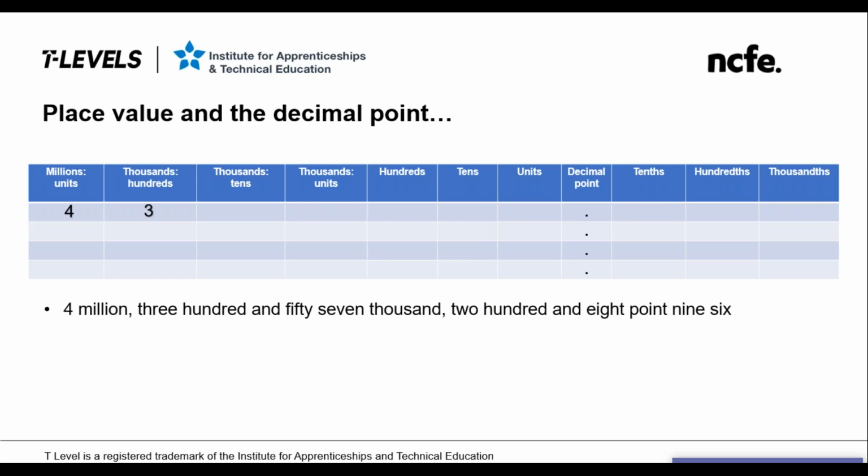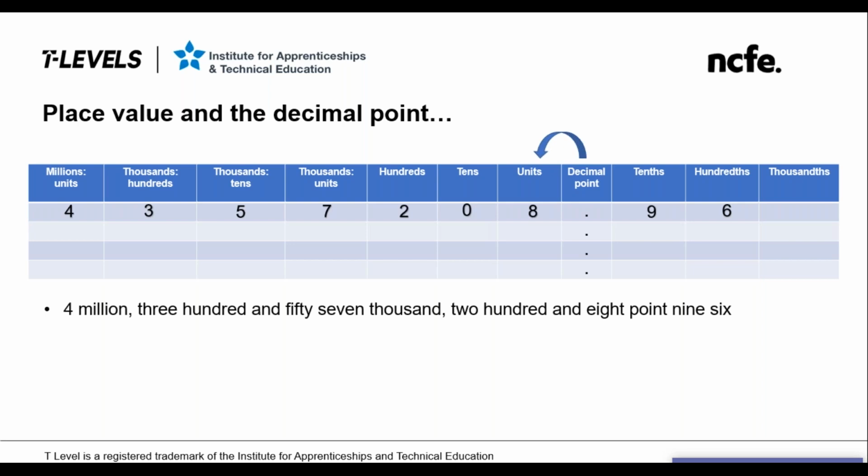I've put that number into the table, which I would need to do if I was asked to carry out any calculations with it. Probably the most tricky number in that whole table would be the 0 that's in the tens column. I would like to highlight the importance of there being hundreds, tens and units. And then there's also hundreds, tens and units of the thousands. And then we've got the millions units. There would also be hundreds, tens and units of the millions. And that concept of those three place values together is really quite important.